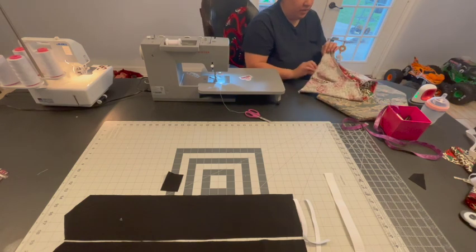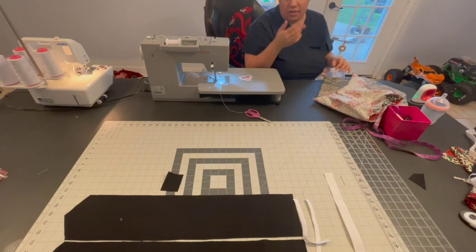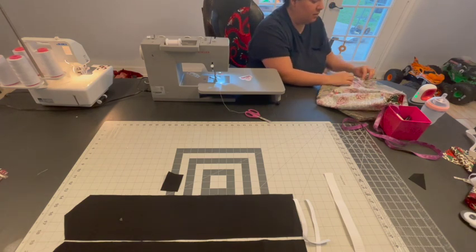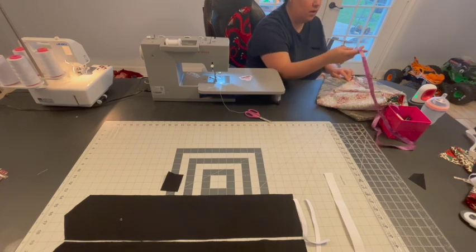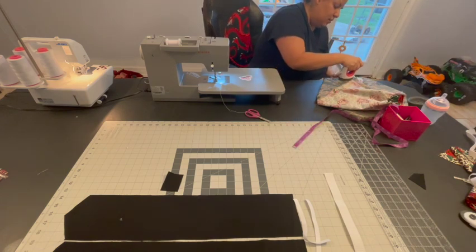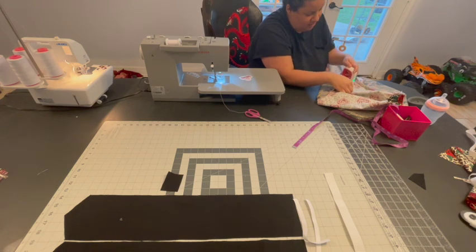So after you press that little part that you surged or didn't surge or whatever, you're gonna fold half an inch. Okay, so I pressed that little bit. Now it says to press it up half an inch, but I'm just gonna press it the size of my elastic, ish. So maybe, yeah, like half an inch. So if you want, go ahead, grab your little measuring tape or little tool and measure out half an inch all the way around. I usually just start at the beginning and then just let it fold naturally-ish.